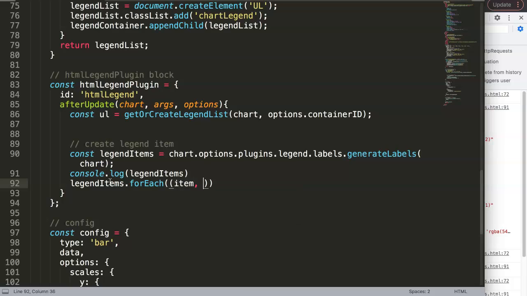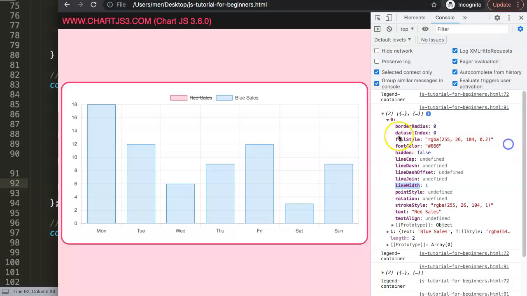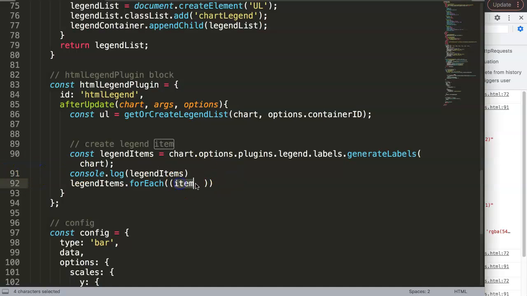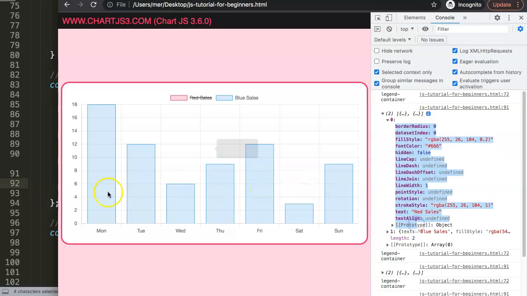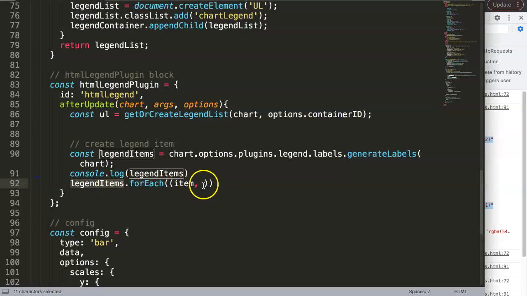The reason why, it is basically a legend item. We only get one item here with the information that we want, but I just give it a different name, so it's easier to spot the difference. There might be confusion if you see legend items and legend item. So we say just item, but this is basically this single data set here. We're referring to this here. And then we want to get the index value and, comma, the array value, in case that we need them.